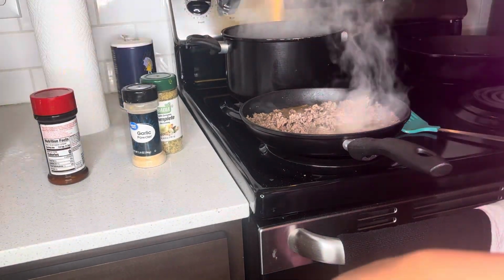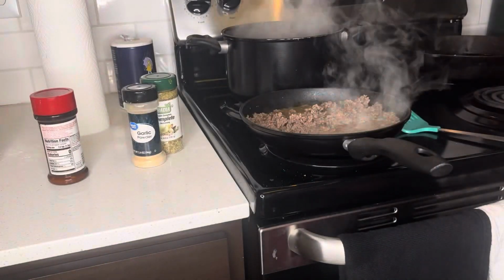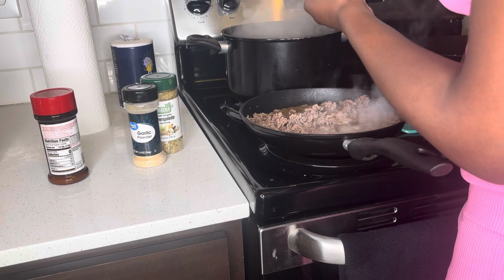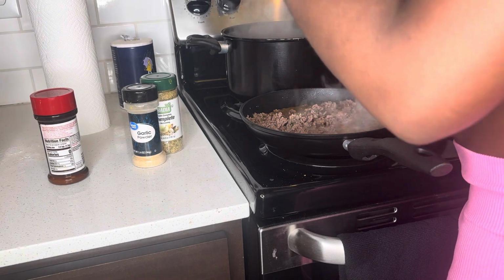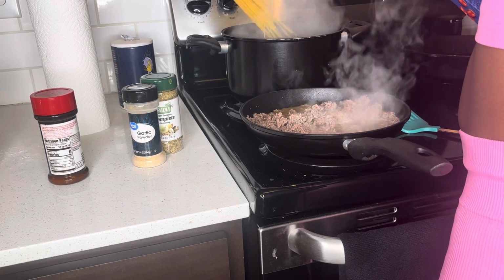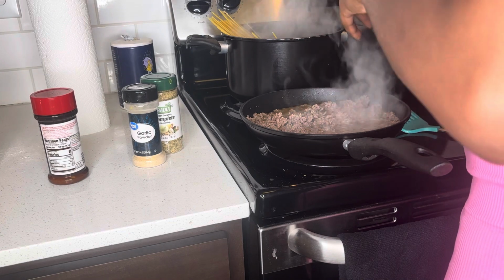Make sure that you have a boiler already boiling with water in there, and add a little bit of salt and whatever oil that you're going to use. Add it to the pot that is boiling, and then add your noodles. It's only me and Harmony, so I do not need a full box of noodles. So I am measuring them out just to make sure I'm not using too much or too little.